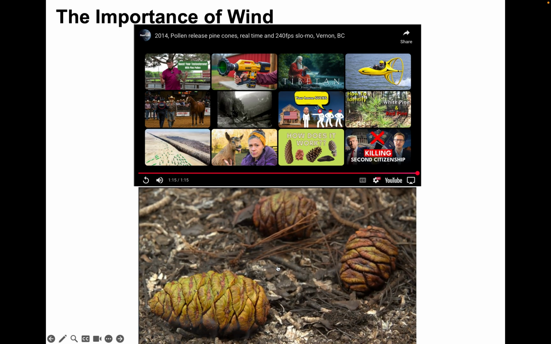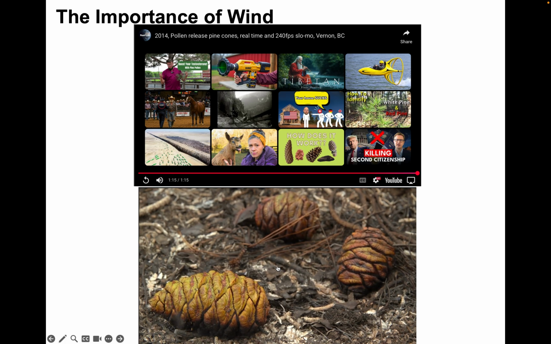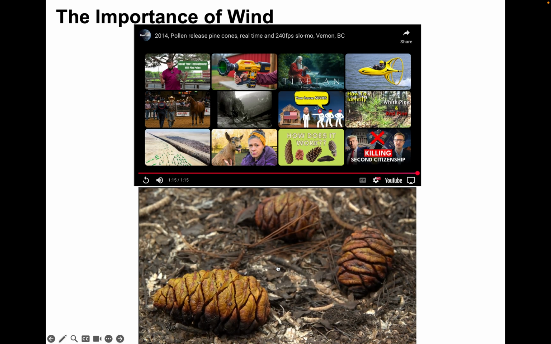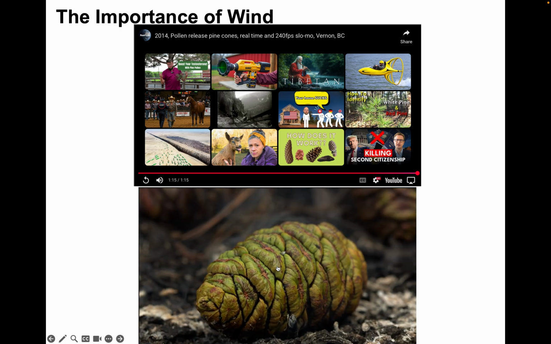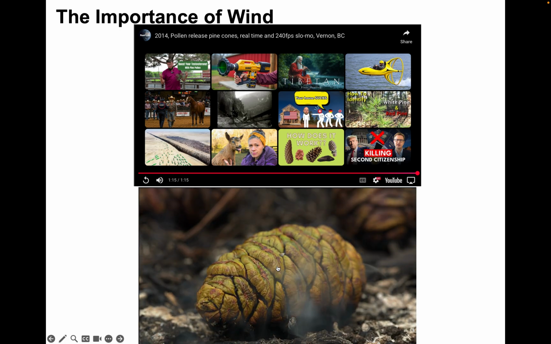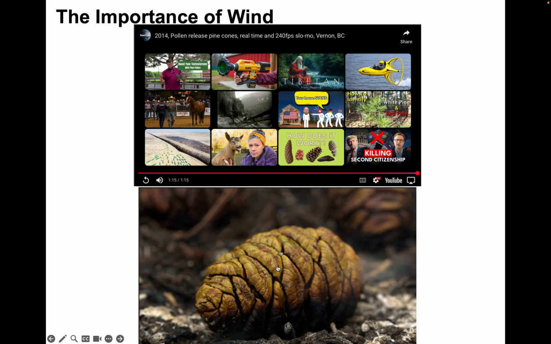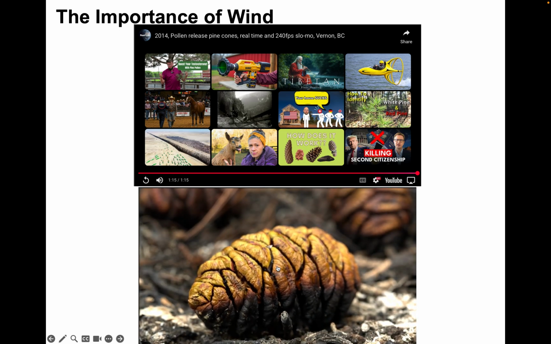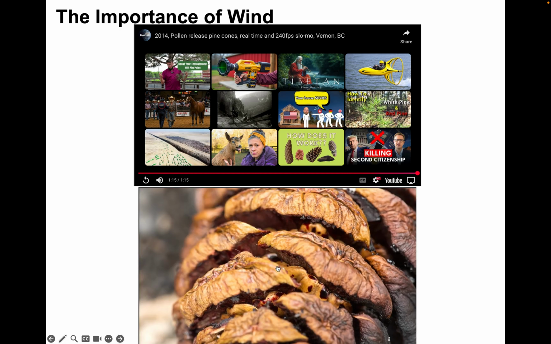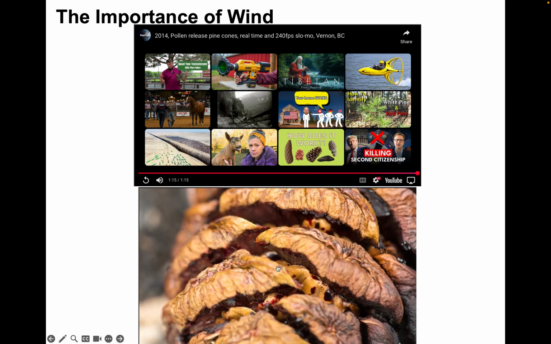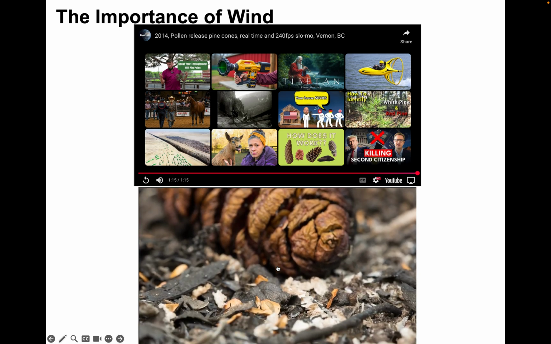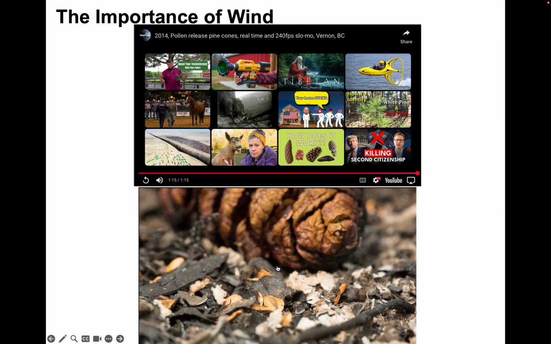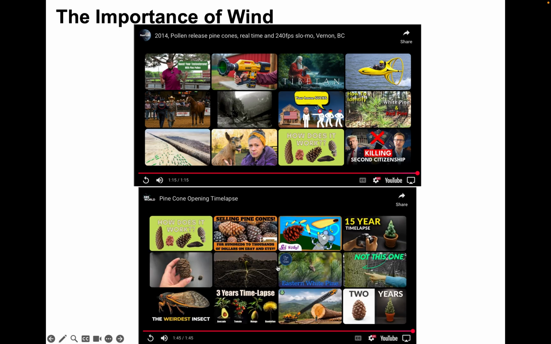These are cones that actually open with fire. They are a kind of pine tree, and at the moment I'm forgetting them. They're very big in Colorado, where I was for about 10 years. Oh, what the heck's their name? Ponderosa pine, pretty sure. They only open in fire, so we actually need fire to perpetuate the life cycle of these trees. They don't open on their own. That fire is necessary. Nifty evolutionary adaptation.